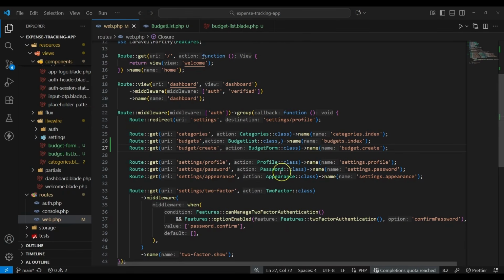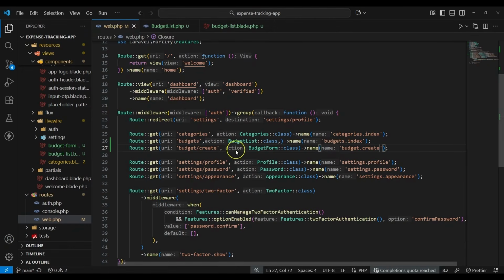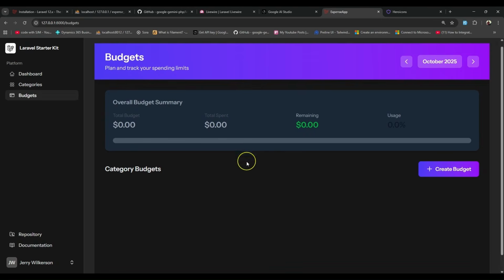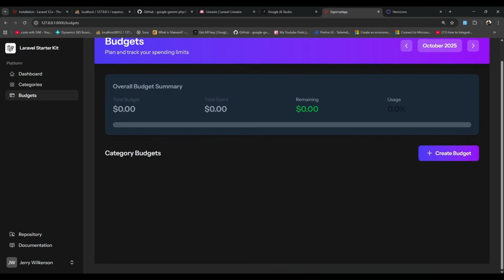Okay, and after that, if we go back here, this should be budgets create, not budget, should be budgets. Okay, and now if we refresh again, now you should be able to see a blank page. So let's go back to the budget listing, and from here we need a way to show the budget list. So what we are going to do is to add the budget card. So to add the budget cards, we are going to do the following.